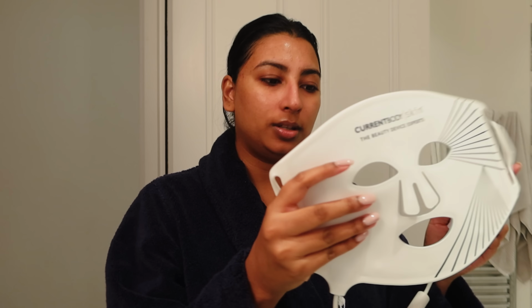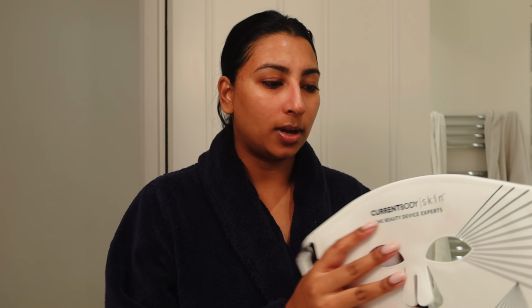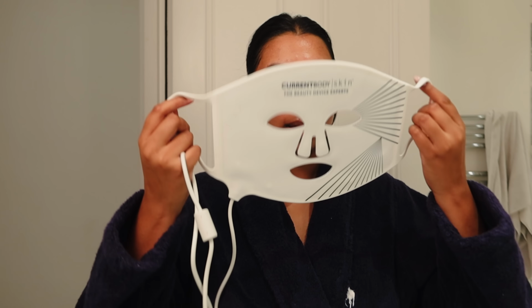I have one more thing that I wanna use. I've never gone like this in depth with my skincare routine. Like, I don't normally take this much time, but I need this face to be perfect for the Harrods shoot. Okay, so next up I have this, which I'm gonna use. This is the Current Body LED face mask, and this is the most powerful face mask available to buy right now, I believe. It's supposed to help with anti-aging, skin texture, skin firmness, inflammation, and it's supposed to be like a 10-minute treatment, and you just put it on your face and then you charge up and you press this.